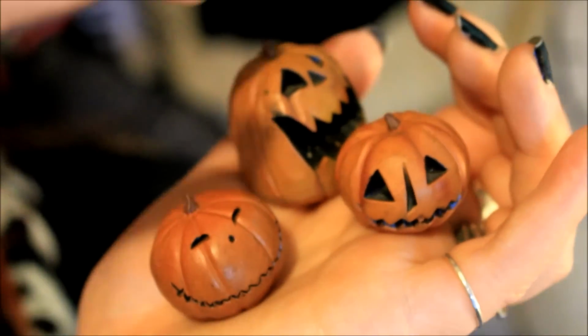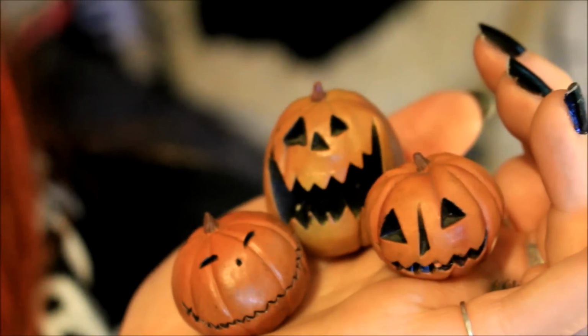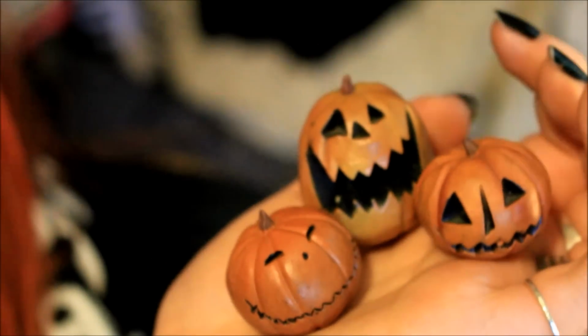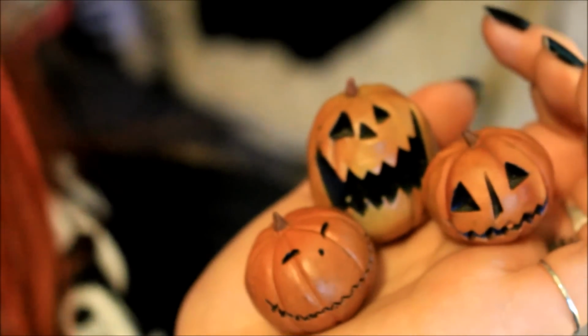And yeah, I assume that these may come with the actual Jack one. I really want the Pumpkin King version, where at the beginning of the film Jack is dressed up as the scarecrow with the pumpkin face. You can get a figurine where he looks like that, and I'm pretty sure that these 3 pieces may come with that figure because it's all pumpkin themed.